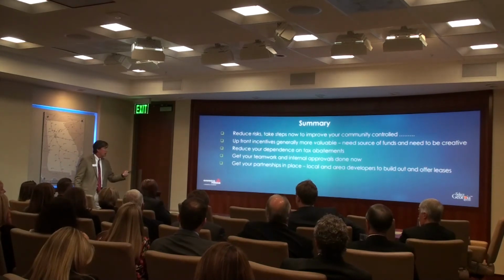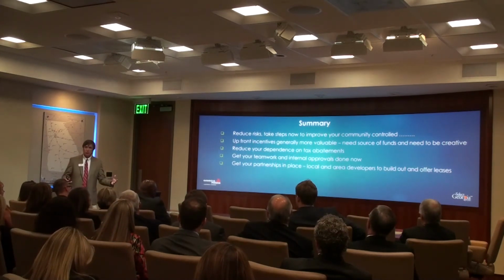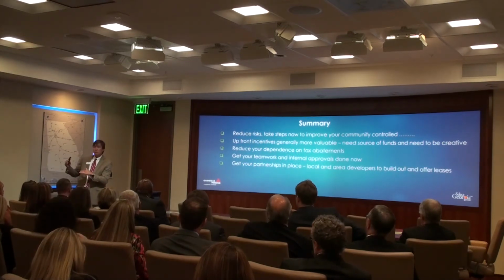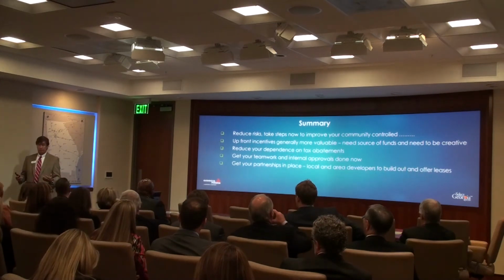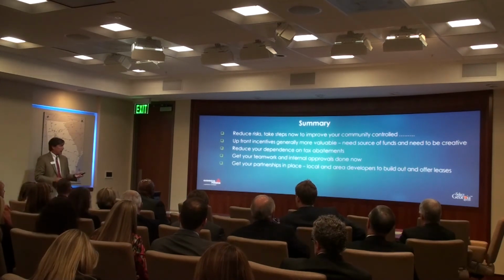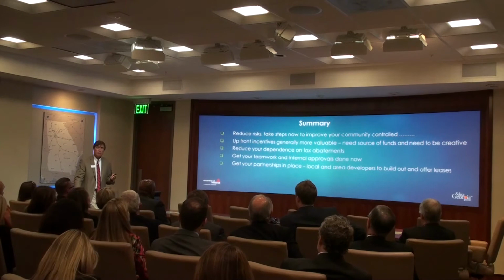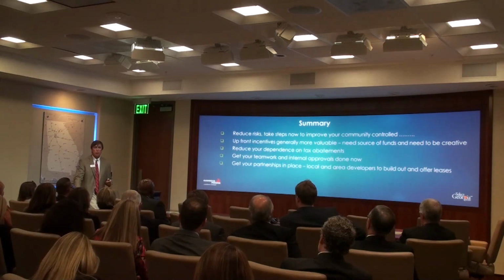Okay, takeaway, and I'll close this out. Get your partnerships in place now. Even if you don't have that written down incentives policy, that tiered approach, go ahead and be getting your board to understand that you need one and why you need one. And get those partnerships in place now. I say reduce your dependence on tax abatements only because more of the projects that we're seeing, upfront costs are more critical. And you've got to find a way to be more creative in addressing those upfront costs.